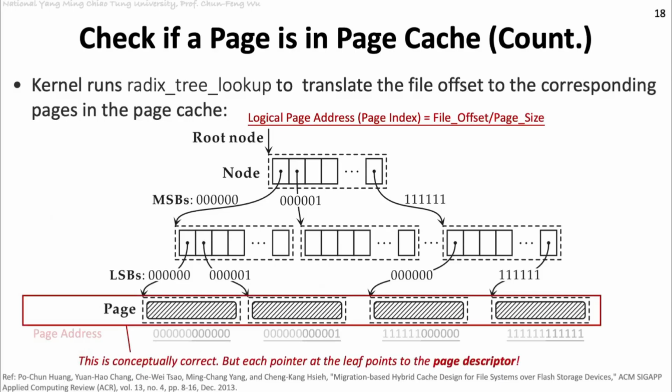Okay, but actually, this is not super accurate, because in Linux, this is not directly accessing a patch. Actually, this will be replaced by the patch descriptor. If you still remember, the patch descriptor describes the patch frame, right? So this is the logical patch address here. Then after going through this radix tree, we can get the corresponding patch descriptor, or we can get the physical address for this patch where it is.